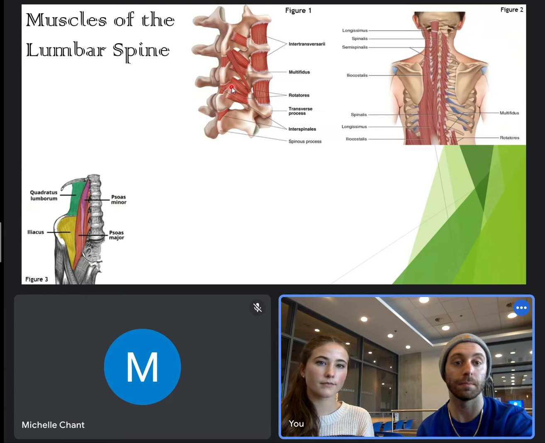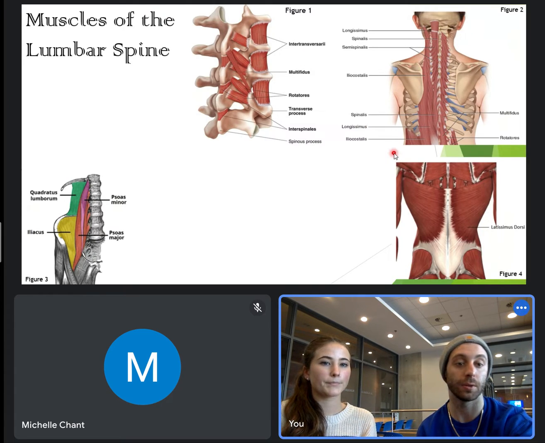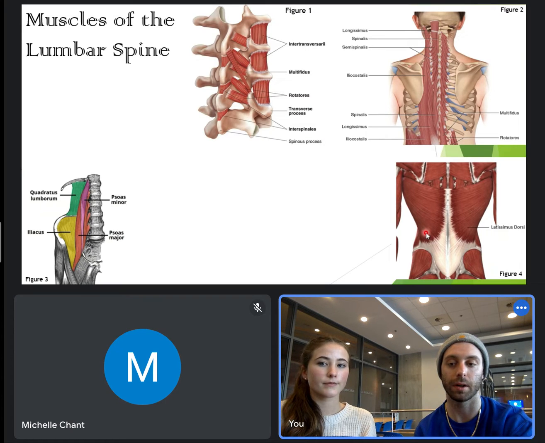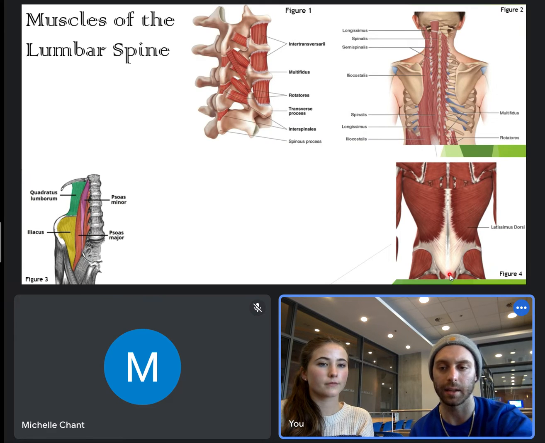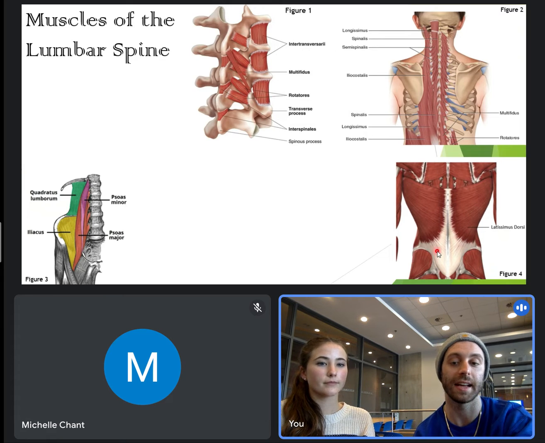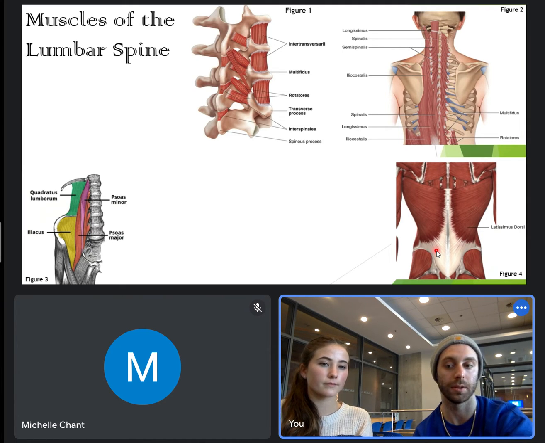And then the last muscle is the latissimus dorsi. So it's a flat muscle, and it originates at the vertebral spines from T7 to the sacrum, the posterior third of the iliac crest, just below the third and fourth rib, and it inserts at the floor of the intertubercular groove, and the action is to extend the arms and rotate the arm medially, but it also supports the back too as well.